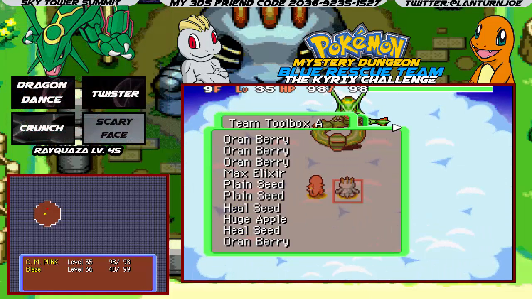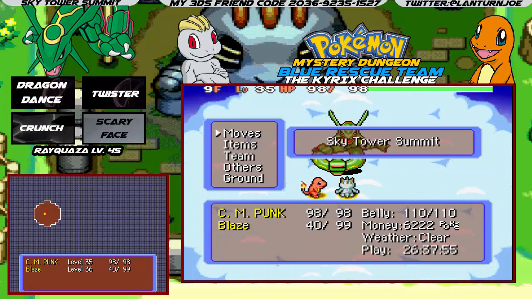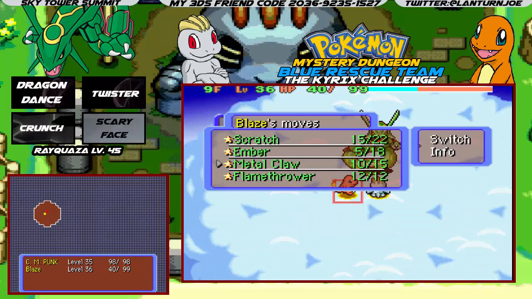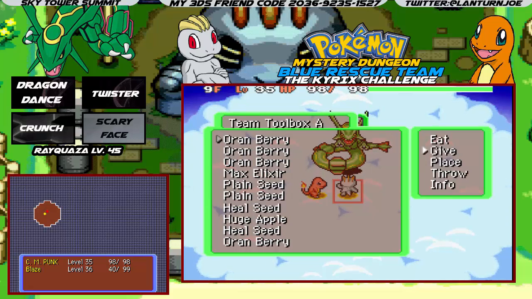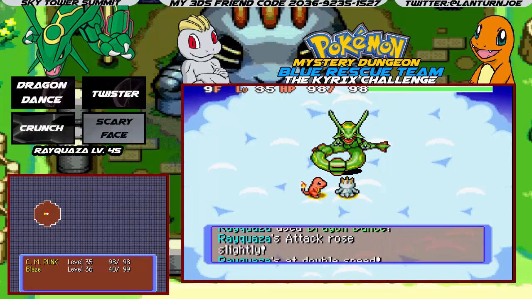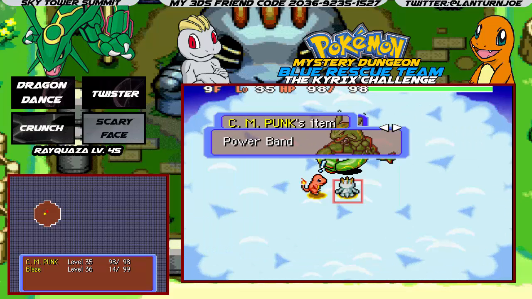You really don't want to help us, do you, Rayquaza? But I think I need to give myself some moves back, so I'm going to do that. So I'm happy now. And Blaze, I want you to have Flamethrower back. I would also like to get rid of Metal Claw and Scratch so you can do some damage. I also want to give you an Orange Berry. Blaze, we need to use your Orange Berry.